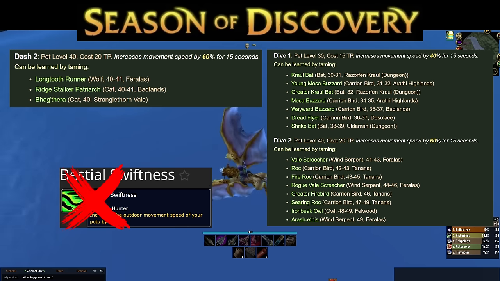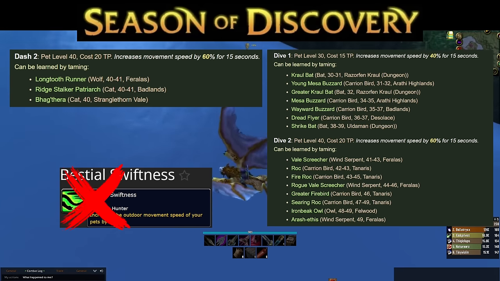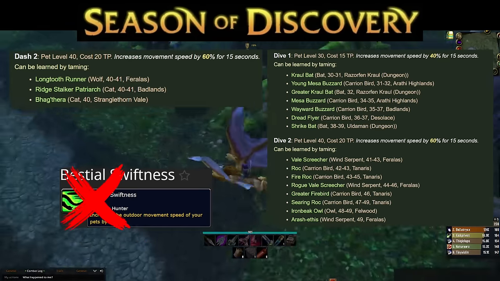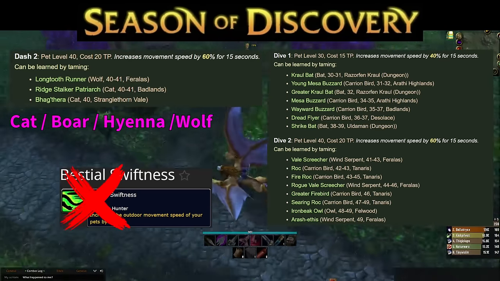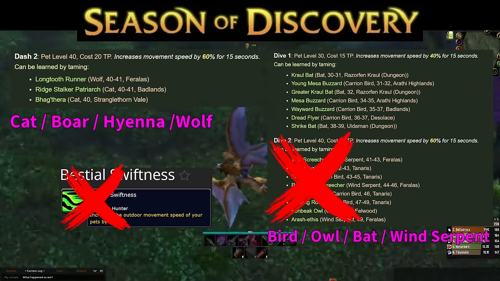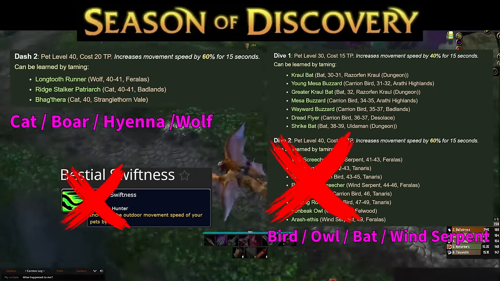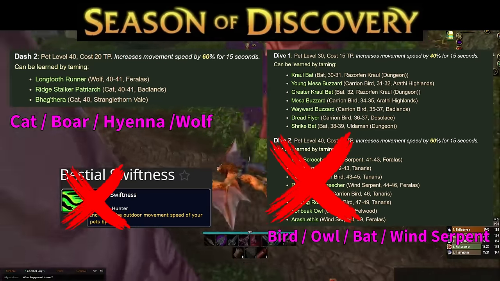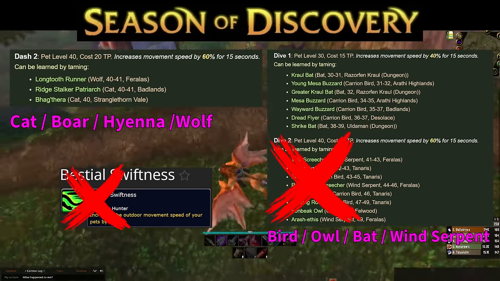However, Dash provides 60% movement speed for 15 seconds at rank 2 and can be used indoors or in dungeons. And it can be learned by cat, hyena, wolf, or boar. While Dive provides only 40% movement speed for 15 seconds at rank 1 and can be learned by any carrion bird, owl, bat, or wind serpent. It's important to note that Dive rank 2 can't be learned until level 41 because there's no pet available at level 40 with the ability.